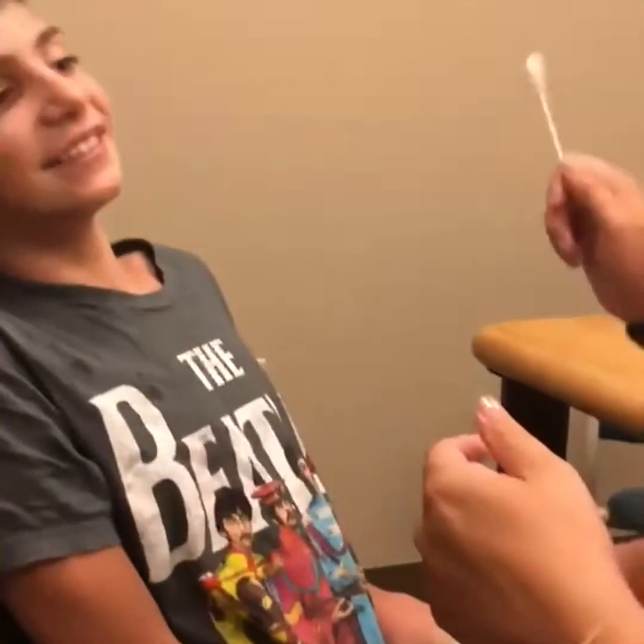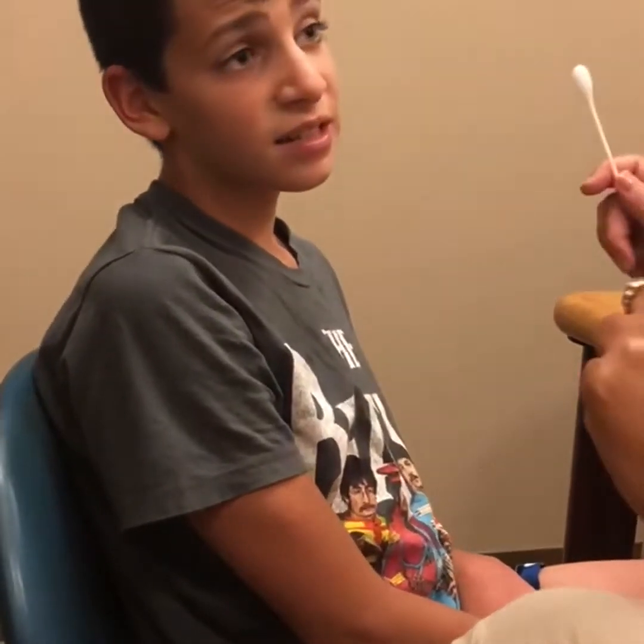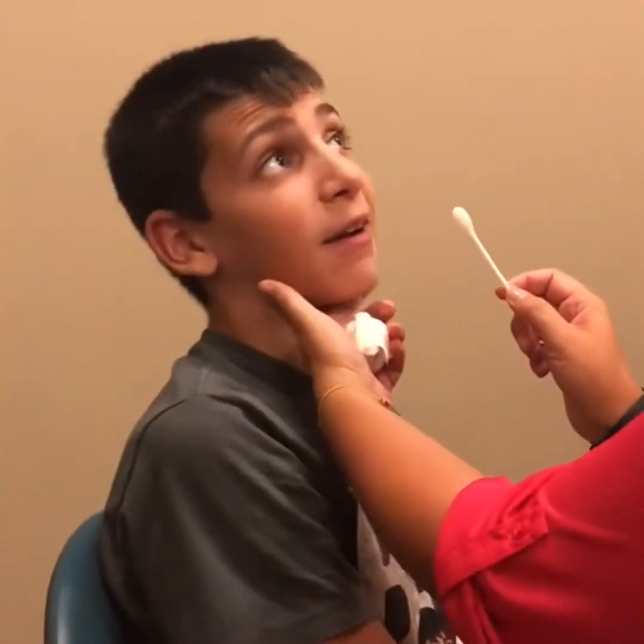But what I'm trying to do is rub the sides of his tongue so he can start to feel it. He told me, because as soon as I did it, he was like, oh, that's cold. So I know there's feeling in the side of his tongue. I'm basically trying to wake up the muscle, and I'm hoping that with waking it up, he can move his tongue a little over to get it. Now that we've kind of woken up the tongue.